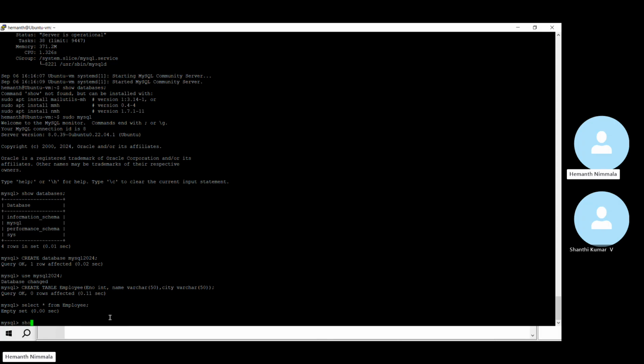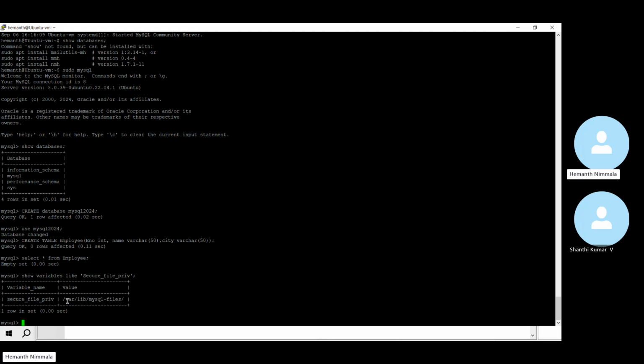So the command is show variables like secure file priv.